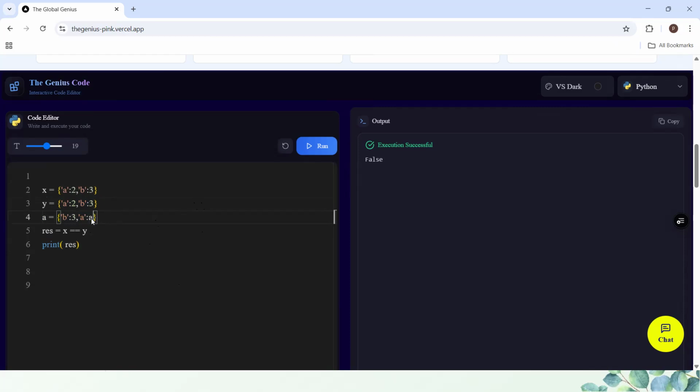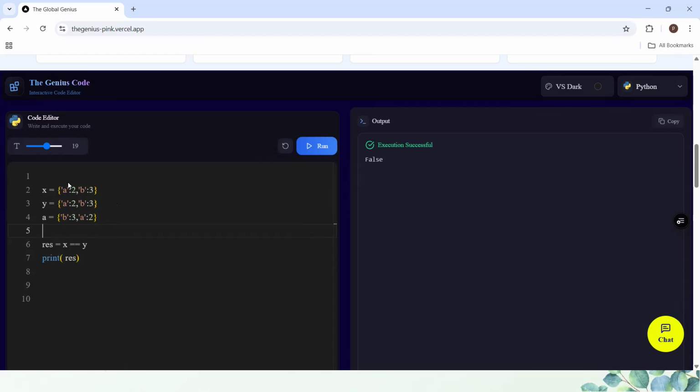But now, if I say is S equal to Y, dictionary S has key A and the value is 2, and B and the value is 3. Y also has key A and the value is 2, and also has B key and the value is 3.